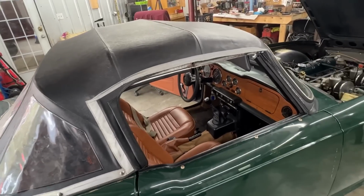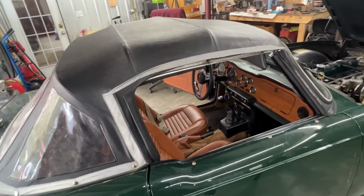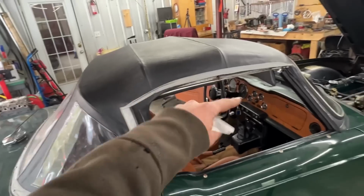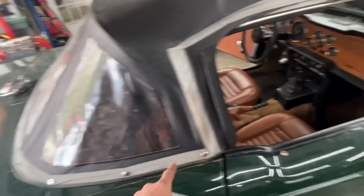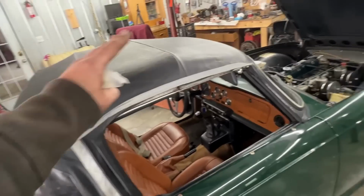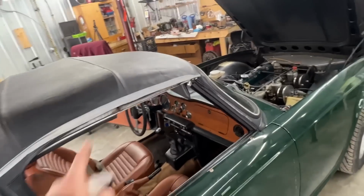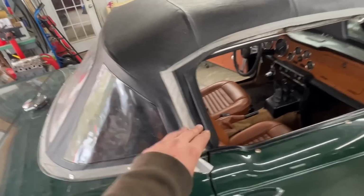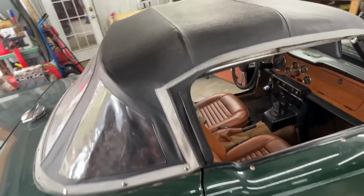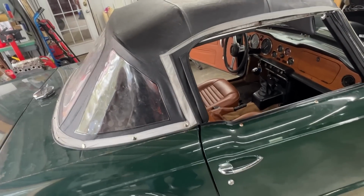If not, that's a note for David. Dave, when you're putting the top on, you have to put it halfway up. Then you're gonna be able to fasten these three, and only then you can finish fastening the front. If you fasten the front first, then these three are gonna be extremely hard. Hopefully it's gonna stretch a little bit here now that it's sitting under tension, but if not, that's the way.